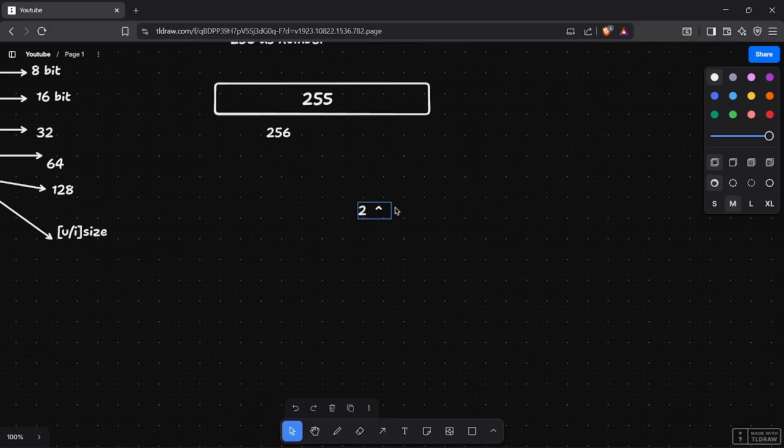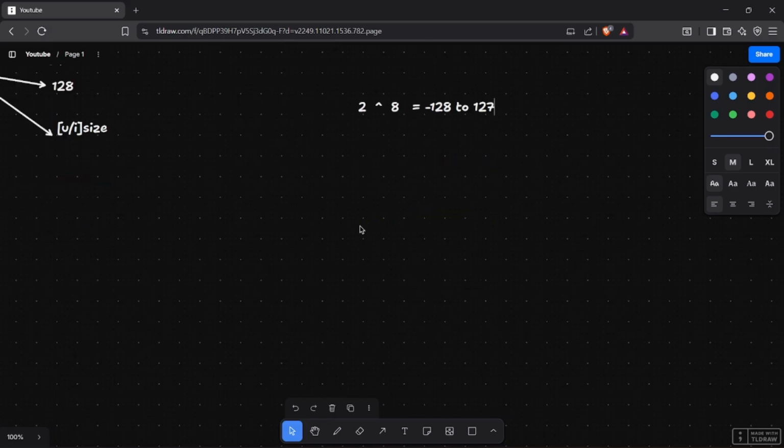So if I am talking about 8, now my range is decreased to minus 128 to 127. Now you are asking why this is happening. Why is this happening? Because I told you.